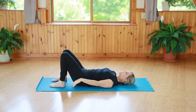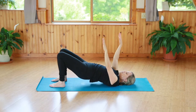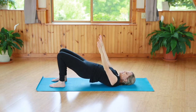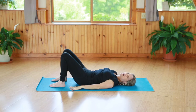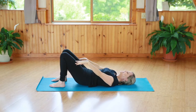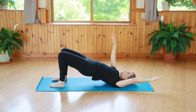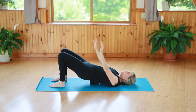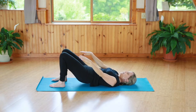So let's try that. So on the inhale, lift the hips, left hand stops, right hand goes all the way back behind you. On the exhale, right hand comes down, picks up the left hand, and they smoothly come down together as you come down one vertebra at a time. There's a lot of things to keep in mind. Now the right hand goes towards the ceiling, the left hand goes all the way to the floor behind you, lift your hips, and then as you exhale, the left hand comes back down, picks up the right hand, they come down together. Let's do that again. Right arm.